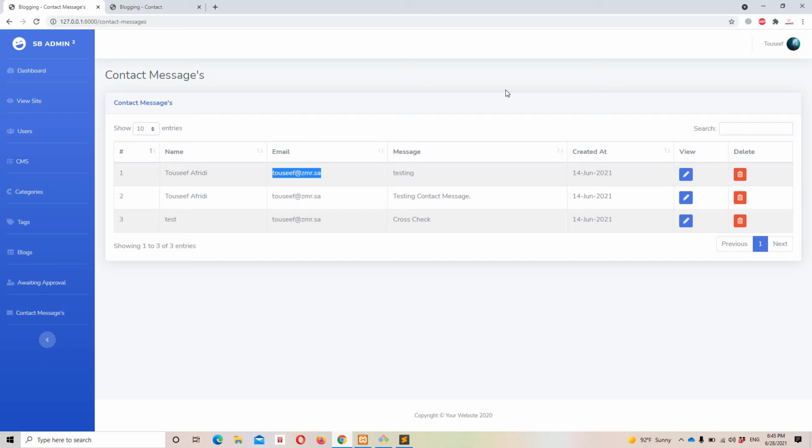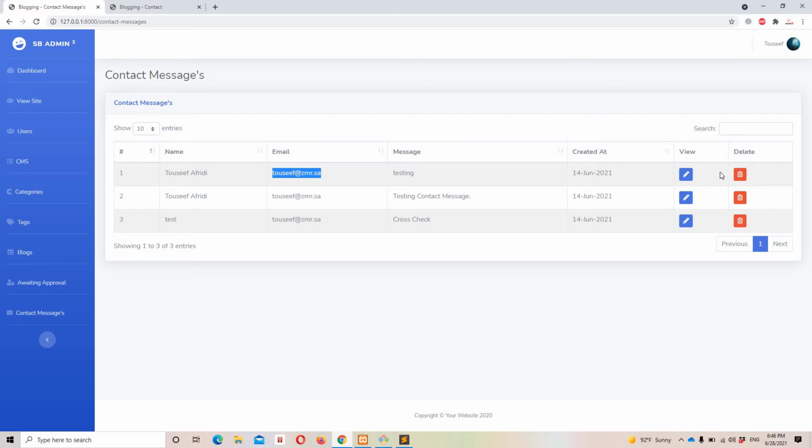So guys, in this specific video we are going to implement the view functionality. I know we can view our contact related messages right here as well, but we are going to do something else. On this anchor click, we are going to open a modal and show this similar data right here. It would be great. It looks better, because it's just a table, guys. So we need that functionality.